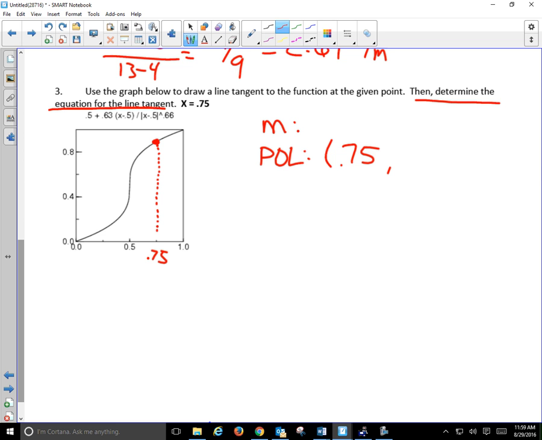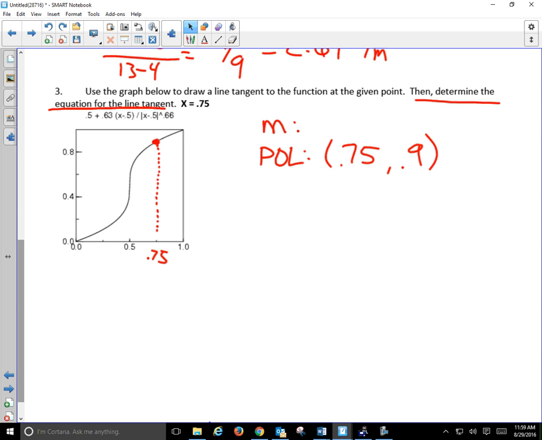Okay, so I will draw a tangent line at that spot. What would you say is the y value there? Anybody want to take a guess? Did you say 0.9? Is everybody okay with that? This is totally an estimation, you guys. There could be a variety of answers here, and that's all right. So I'm going to choose 0.9 as my y value. Looks like that's about where I would be.